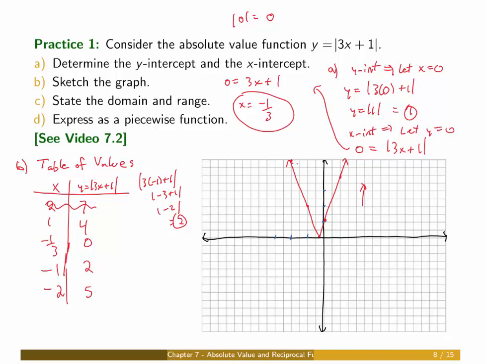Now if you wanted to state the domain and range, which we can do, and I'll do it in a different color, over here. Domain and range. The domain here is basically x is an element of the real numbers, and the range will be y has to be greater than or equal to 0, where y is an element of the real numbers. That's because all y is positive, right? Everything's going up, and all the x's will be hit because these are going outwards like this.